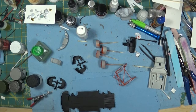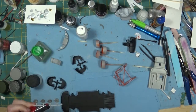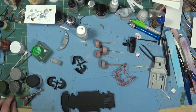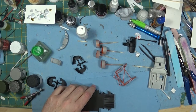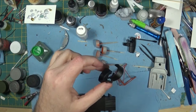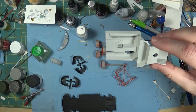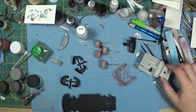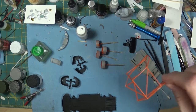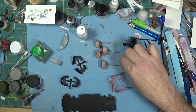So I'll continue. Also got a bit of painting done this afternoon, but it's what I'm going to be continuing on with tonight. These are brakes for the Aston Martin chassis. Wheel wells for the Aston Martin. It's the interior tub. It's a roll cage. And I've started on the wheels.